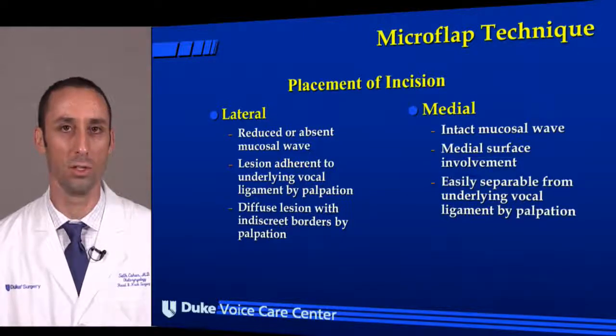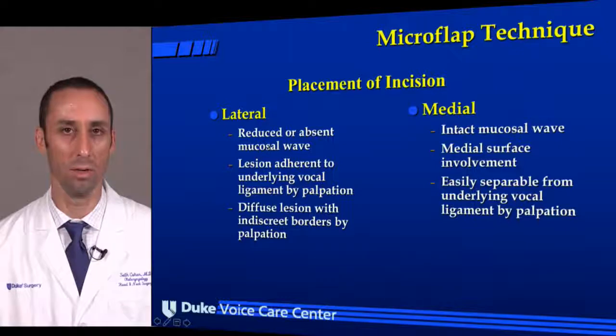You can use a little suction and you can try and suck the lesion off the vocal ligament, and if it comes, then it's not attached. If it's adherent to that, then there is some scarring in that region. You want to get a sense, is there discrete borders or is it more indiscrete borders, and you can assess that again by palpation.